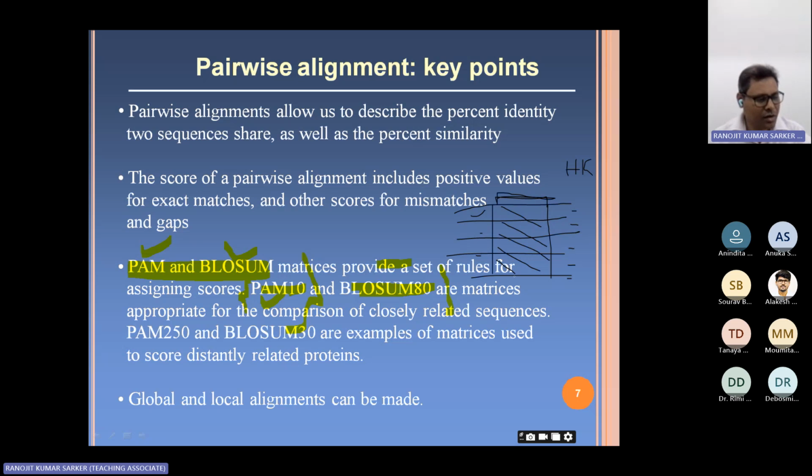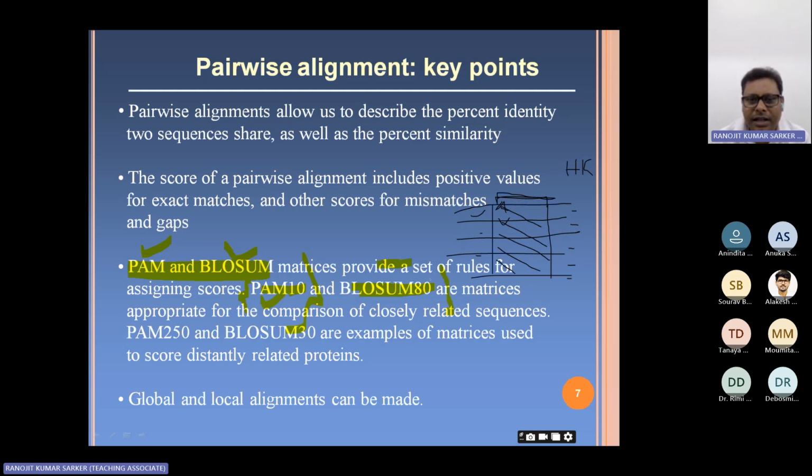That's why the name is block substitution matrix. Substitution means if there is an alanine in one sequence and a valine in another sequence, then A is substituting V or V is substituting A, vice versa. In this way, we talk about mutation.